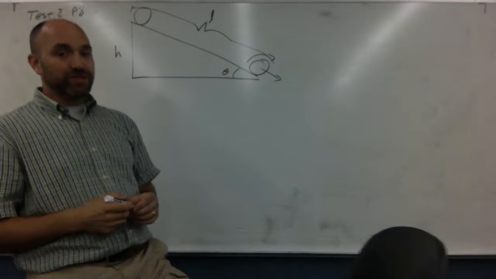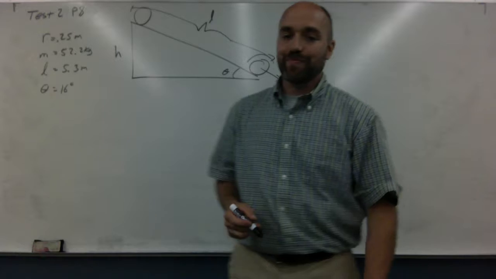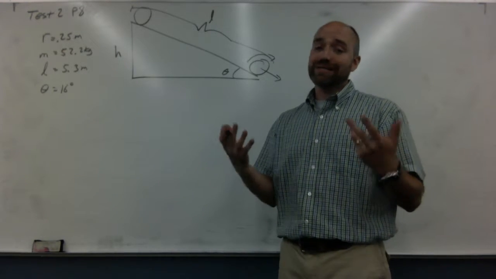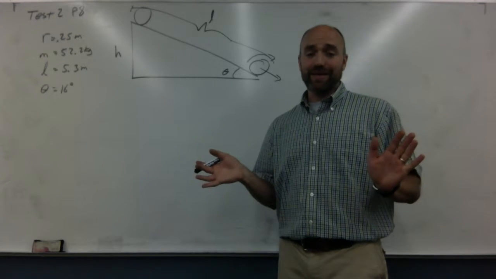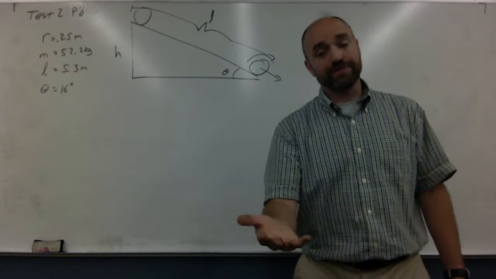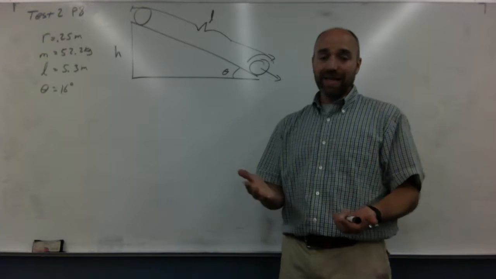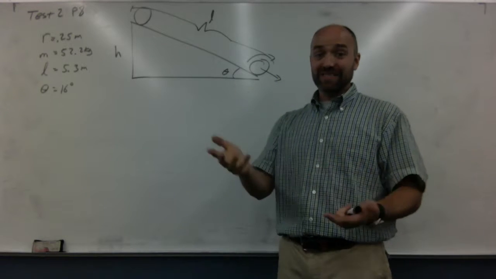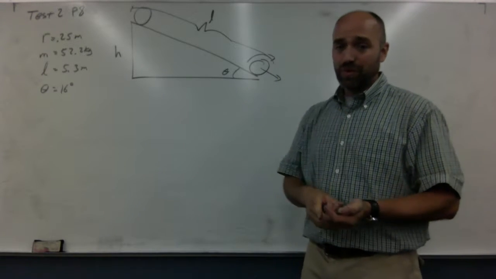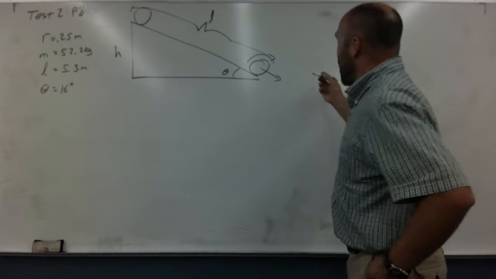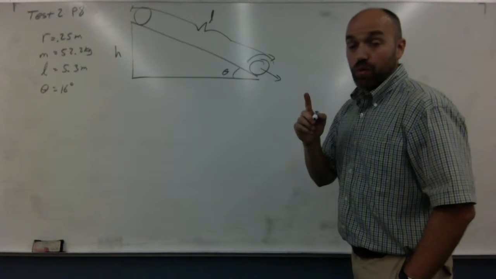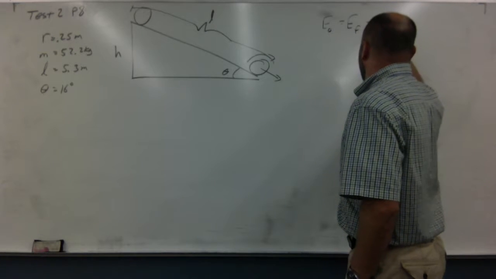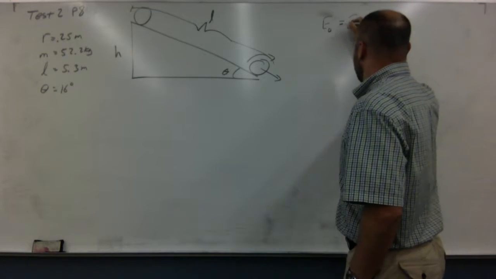So to do this problem, it's the easy thing that you've already done. I say easy and realize what I mean is it's easy to do if you know what you're doing. If you haven't figured that out yet, it's going to be hard. So let me show you what you need to do. It's a work energy theorem. Energy initial equals energy final minus the work not conserved.